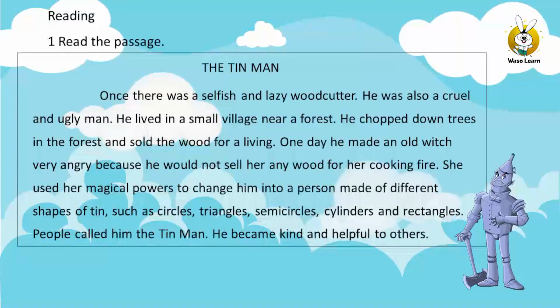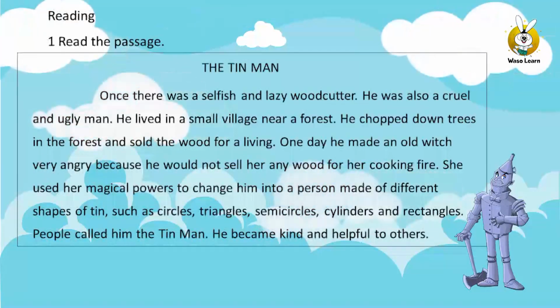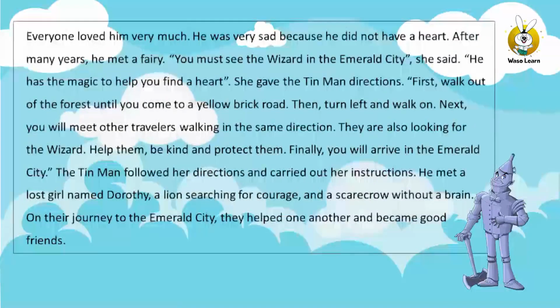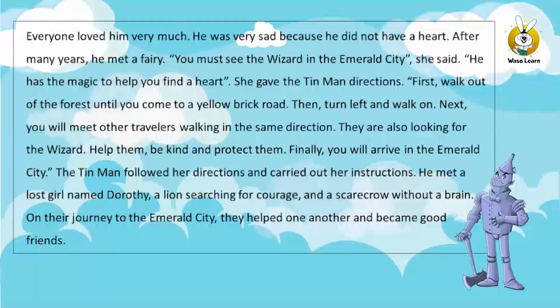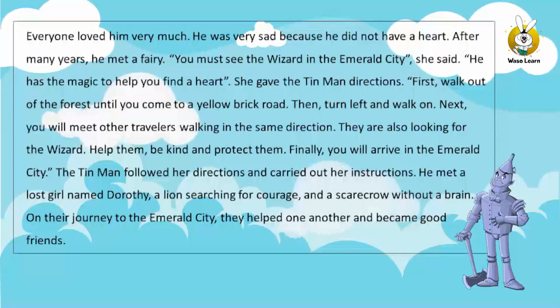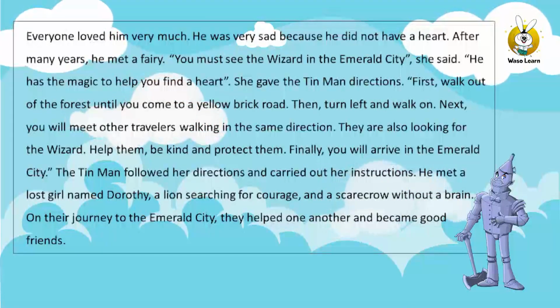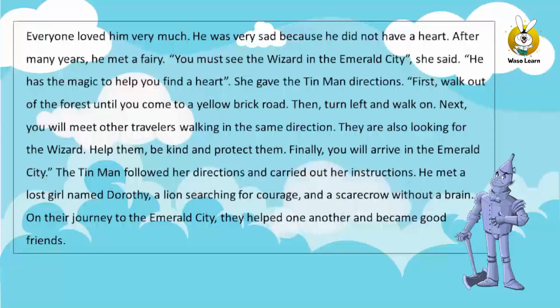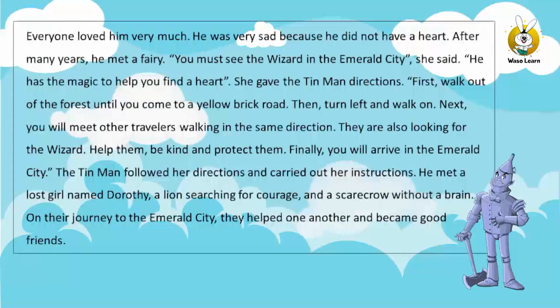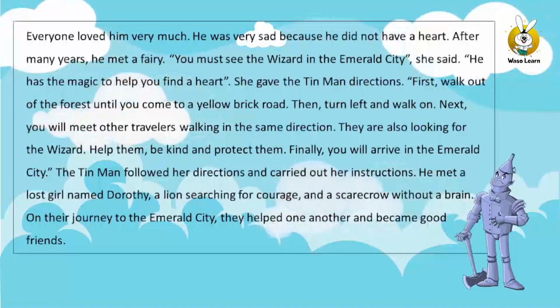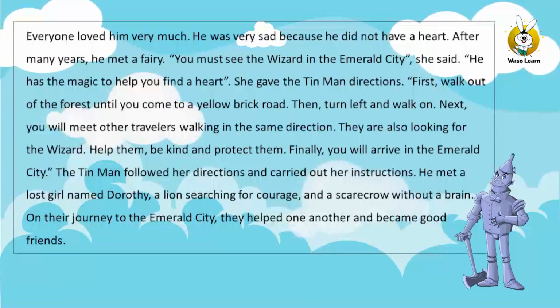People called him the Tin Man. He became kind and helpful to others. Everyone loved him very much. He was very sad because he did not have a heart. After many years, he met a fairy. "You must see the wizard in the Emerald City," she said. "He has the magic to help you find a heart."